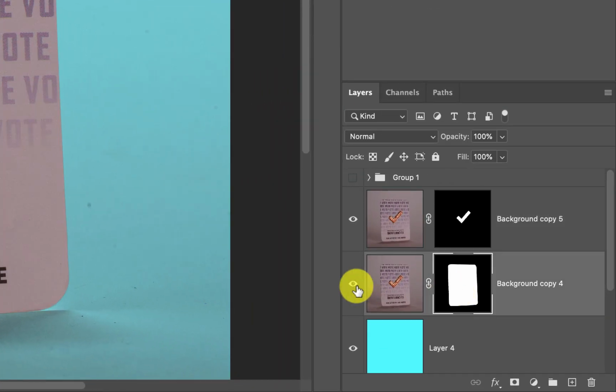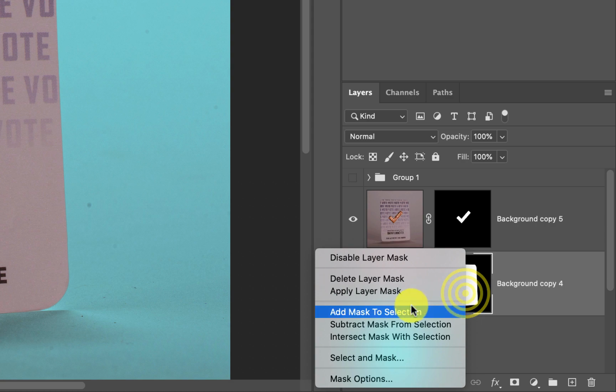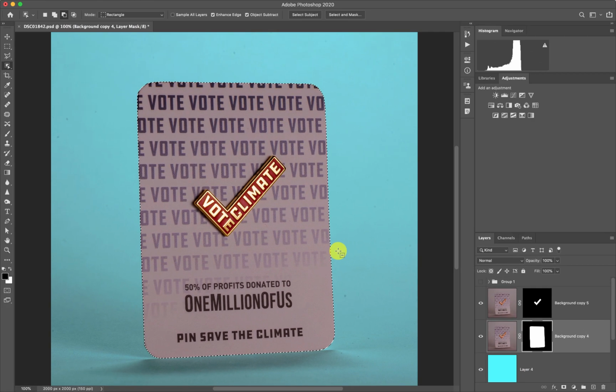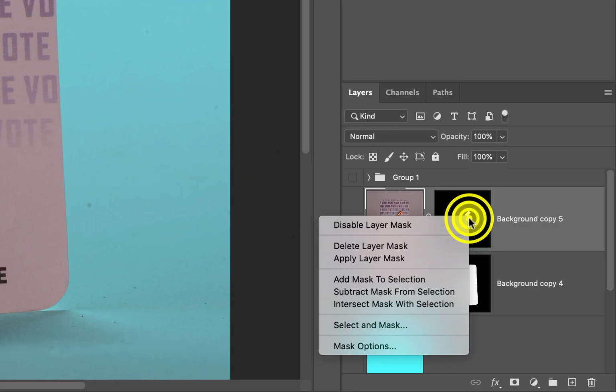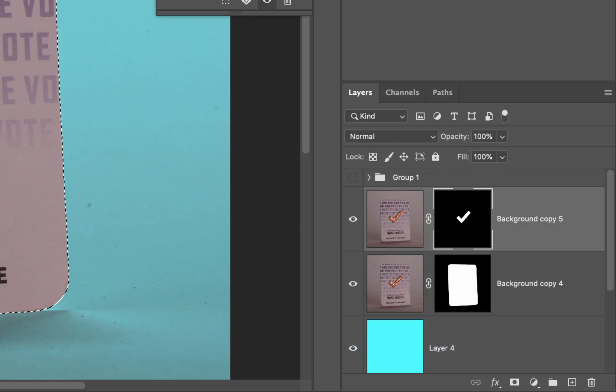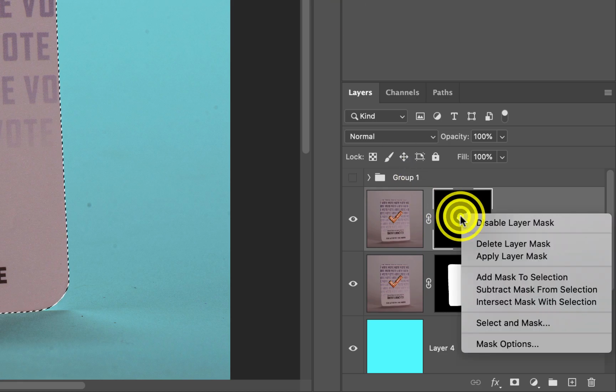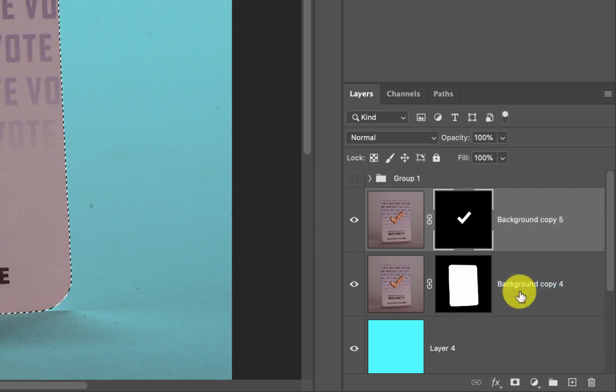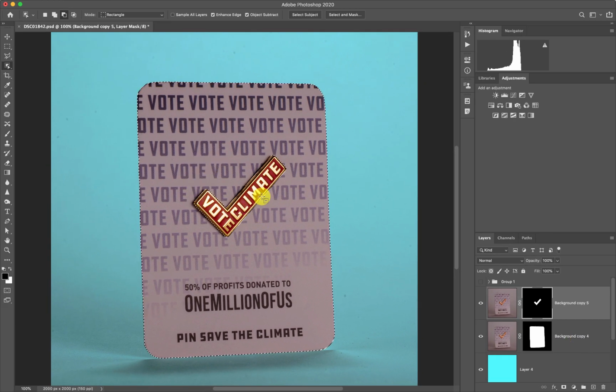Now I'm going to select this one below. Alright, this is my card outline. I'm going to create a selection or add mask to selection here. And because this object, or this mask, is inside of this one, if I select and right click on this mask, I can subtract that mask from the selection currently. And look what happens. So basically, right now, this card is the item that is selected.